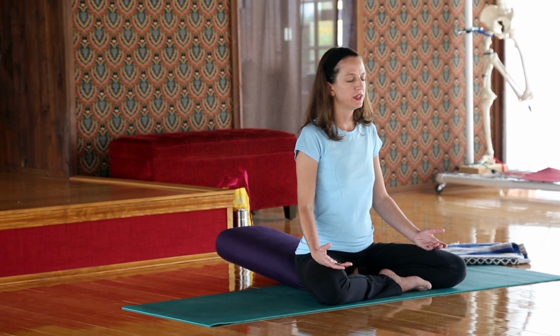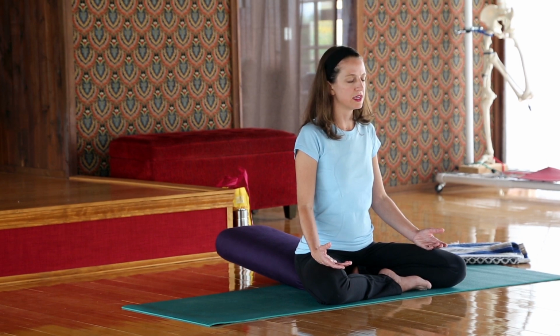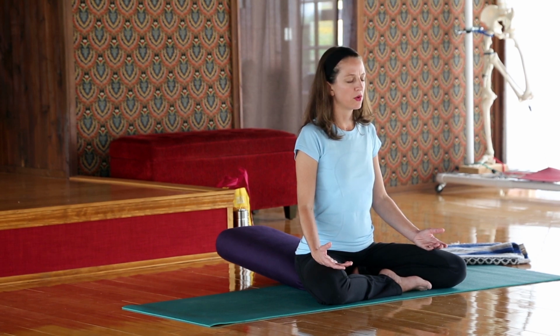And then including in your breath awareness, your throat and neck, and your head with all of the organs of perception, your eyes and your ears, your mouth and your nose. And then open your awareness to your arms and hands, and your hips, legs, and feet.